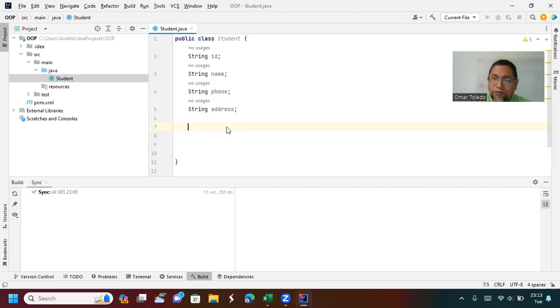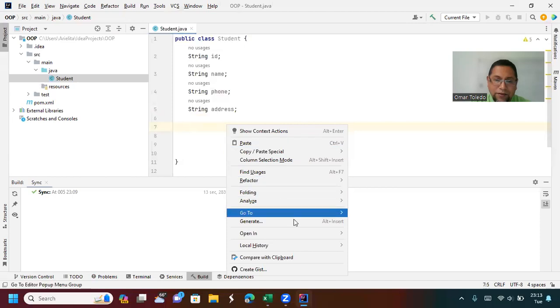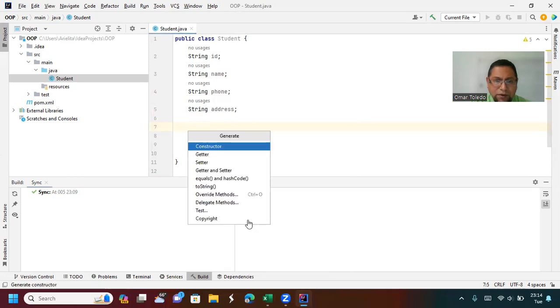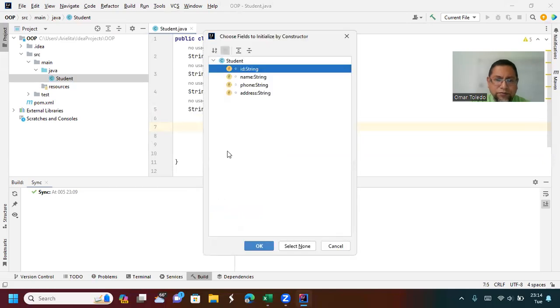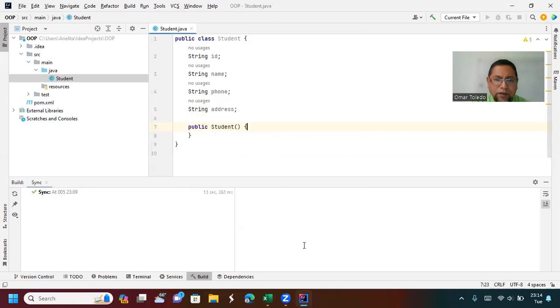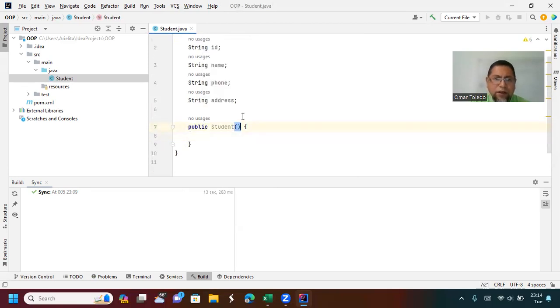Let me use the tool here. All tools like Eclipse have an option to generate code. Let me generate the constructor. If I select none, I'm going to create the default constructor.